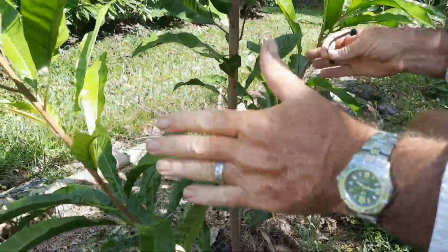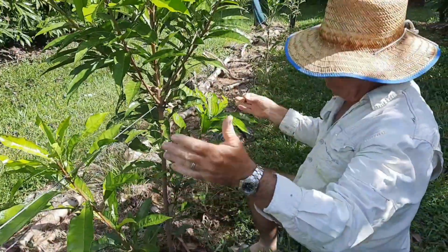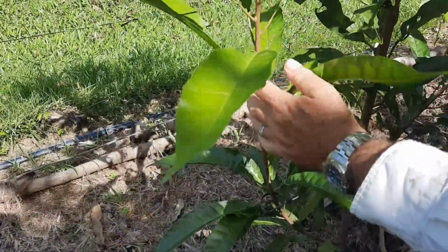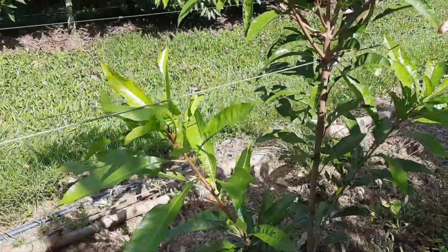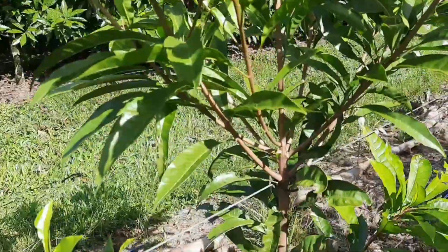Want to get the angle of the side branches sort of 45 degrees. Like I've said before, if you have them too upright, they get too vigorous. Horizontal descent suckers, so just a nice steady angle. And then here, there's a lot going on here.